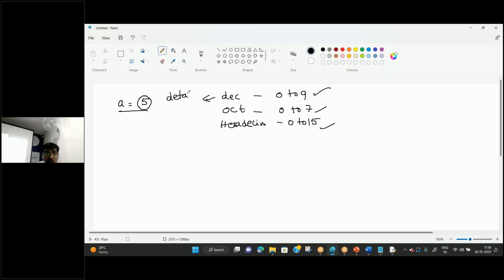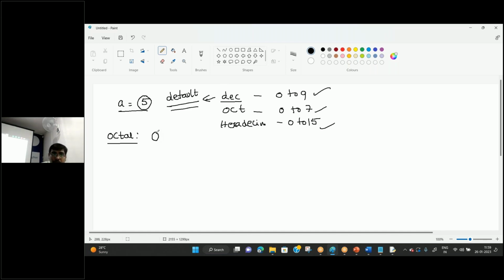By default, every number is called a decimal number. Whatever we are using in our regular life, those numbers are called decimal numbers. Now, to identify an octal number, we have to differentiate it from decimal.